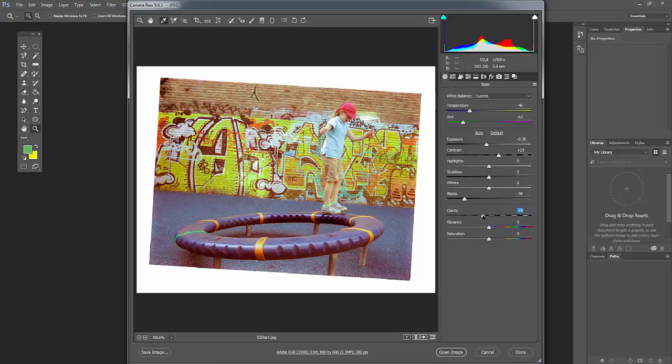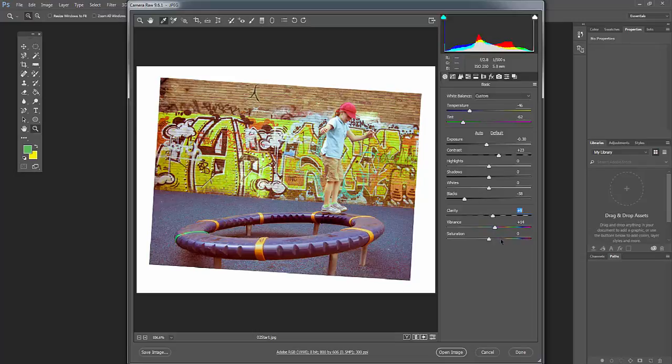I think I'm going to kind of go right there. -14, vibrance. Kind of where I'm looking right now is up at this brick wall. That's where I want to make sure I'm looking. You know what? I'm going to turn my clarity up because my brick wall, in my opinion, was a little blurry. So I'm going to pull that up to a positive.